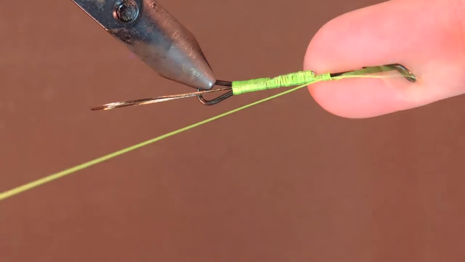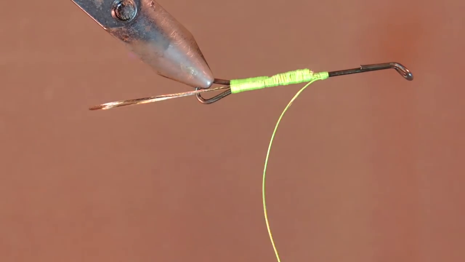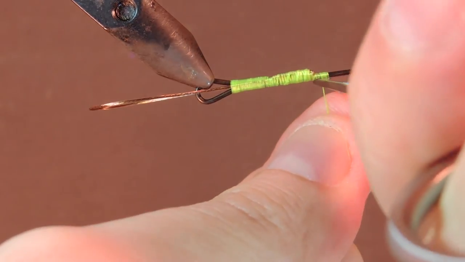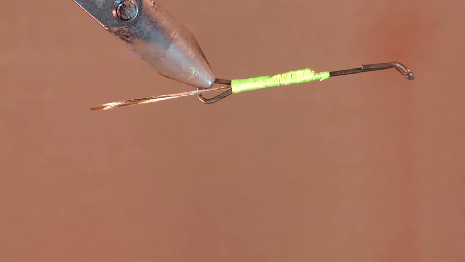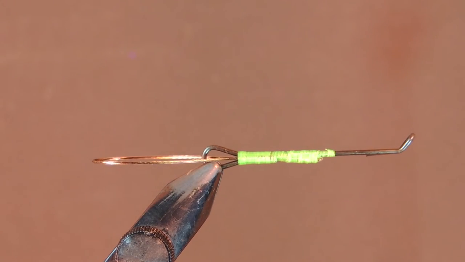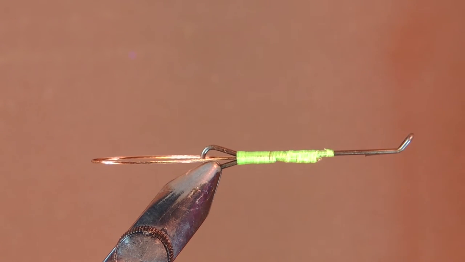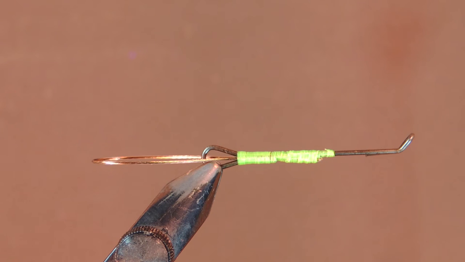Now you may notice that I'm using a fluorescent green thread here. And the reason I've used a fluorescent green is simply because it was on sale. So I bought a bunch of it and because it's not going to be seen on the finish fly it doesn't really matter what color it is.